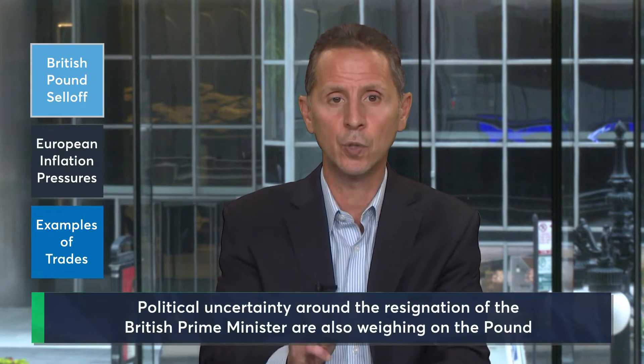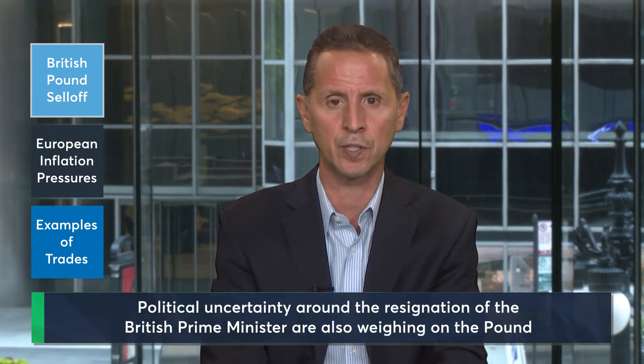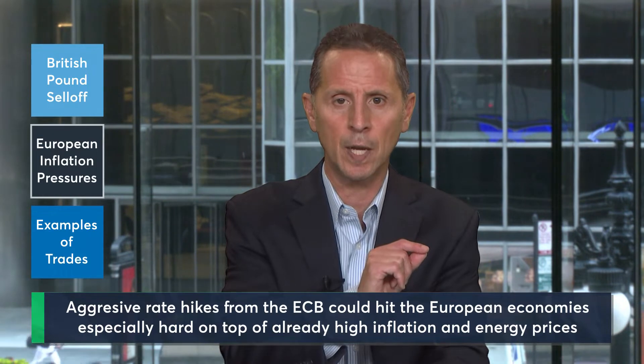That move accelerated significantly in February of this year as implications of the conflict in Ukraine became apparent. In addition, the U.K. is dealing with some political uncertainty as Boris Johnson gave notice of his resignation. Despite having the last read of year-over-year CPI above expectations at 9.4%, the currency market may be reflecting a reluctance to aggressive rate hikes, for fear that excessive energy prices throughout all of Europe could already be weighing on the economy and may accelerate as we move into the colder months.